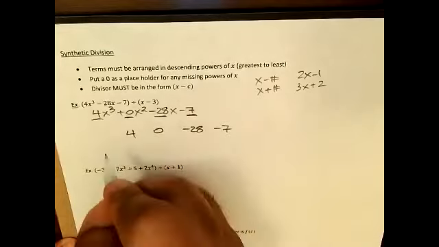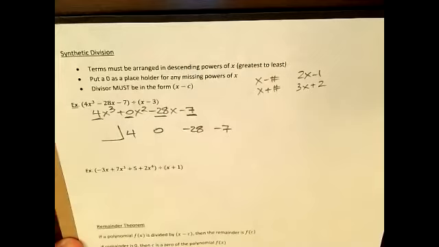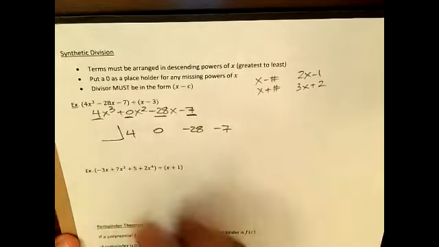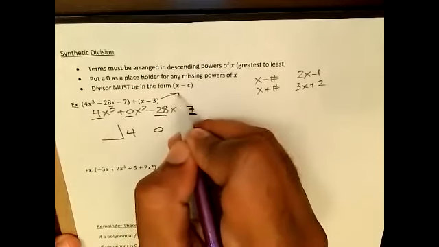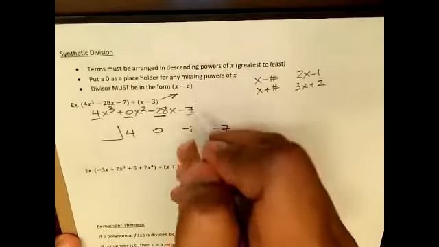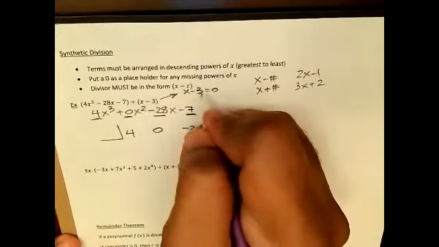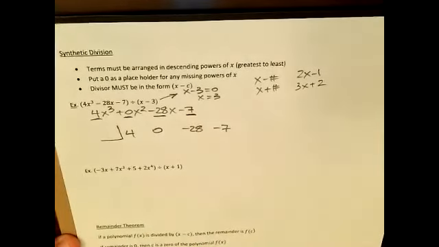Okay? Next, in front of this, I'm going to do something like this. And in front is where you would usually be putting the divisor. So in this case, my divisor is x minus 3. What I'm going to do with the x minus 3 is set it equal to 0, and get x by itself. So that's going to tell me x is equal to 3.